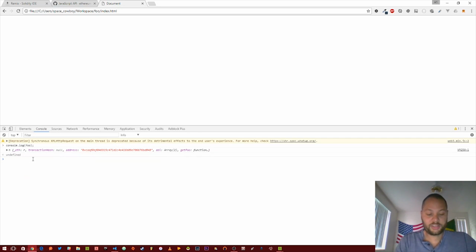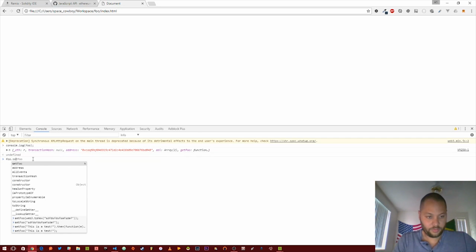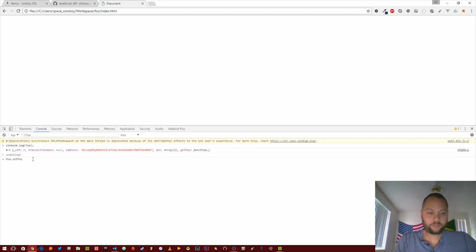So we can actually set a new string on foo like this, and it's just going to return the hash of the transaction, and then we can actually get foo.